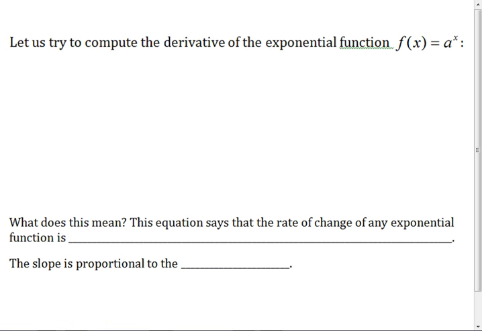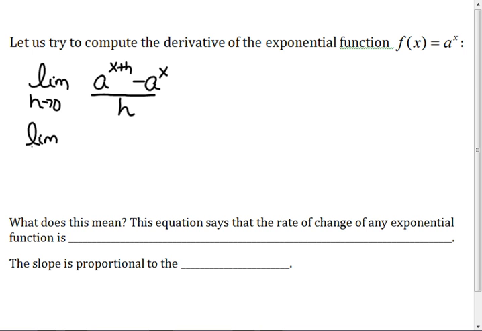Now, what about a to the x? Using the definition of a derivative, it's the limit as h goes to 0 of a to the x plus h minus a to the x all over h. And in second quarter, we're going to have to deal with exponents more. So we have to know how to do this. It's a to the x times a to the h. Do you agree that is equal to a to the x plus h?